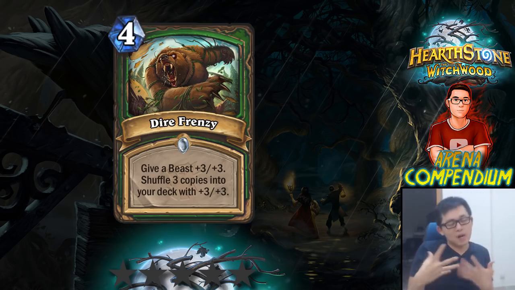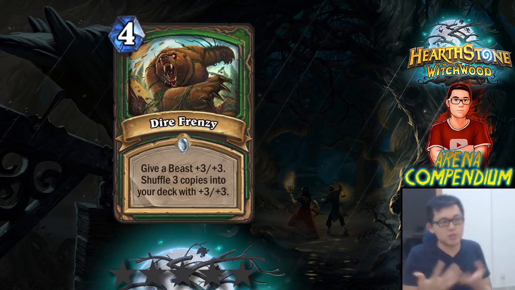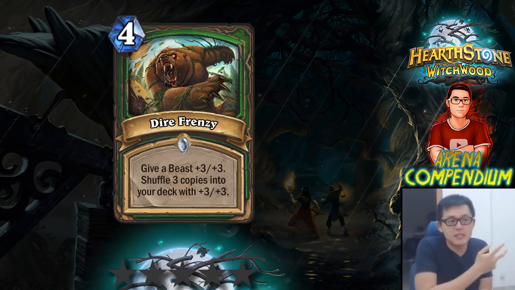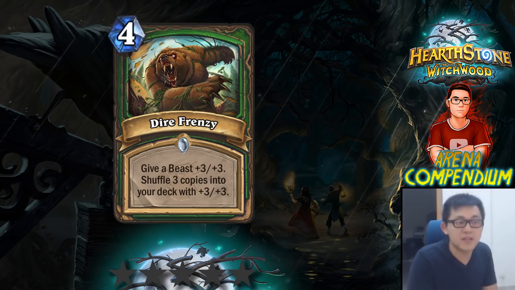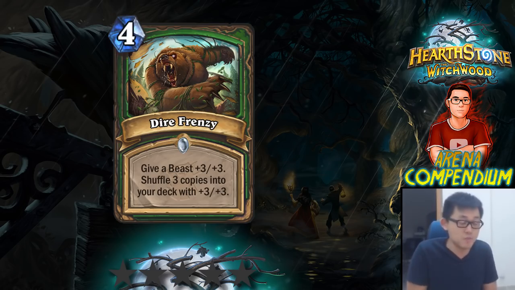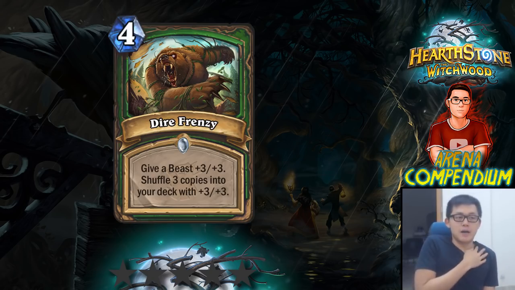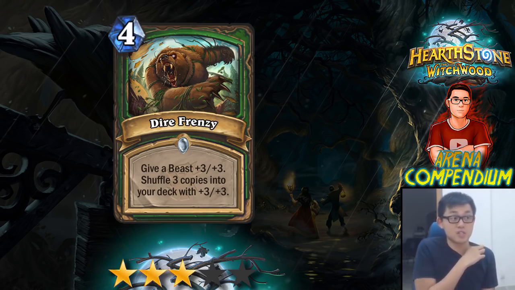So yeah, obviously the problem with this card is it only affects beasts. So if you draft any neutral cards or any Hunter cards that aren't beasts, then it doesn't really work with them. But if you get to put this on some Taunt beasts or some Charge beasts or some Rush beasts, then this can get pretty damn good. So I think this is just a fine card. I don't think this is out of the ordinary. So I'm gonna give this 3 stars.